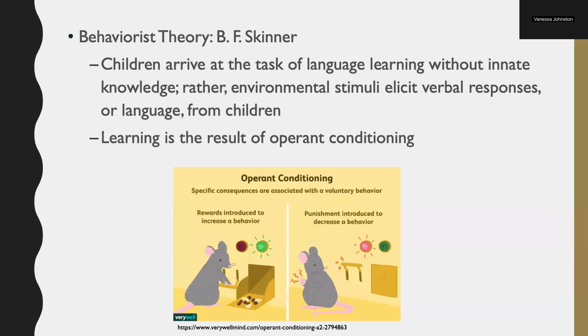So for language, children learn as an adult reinforces their verbalizations. If a child says "doggy" while pointing to a dog in a book, a parent may reinforce this by saying, "Yes, that's a doggy," with a big smile on their face, maybe clapping. Behaviorism is used a lot in public schools for discipline and things like that. So complex behaviors are learned as a series of steps in a chain in which each step stimulates each successive step.